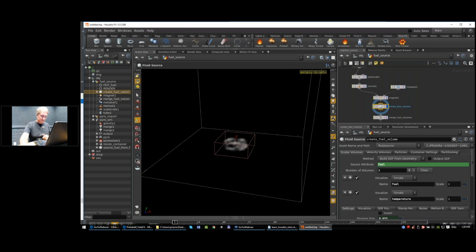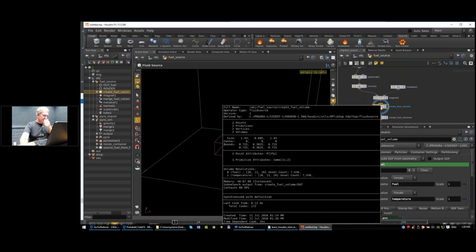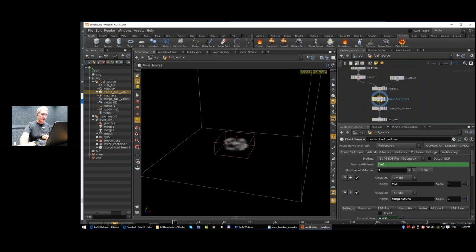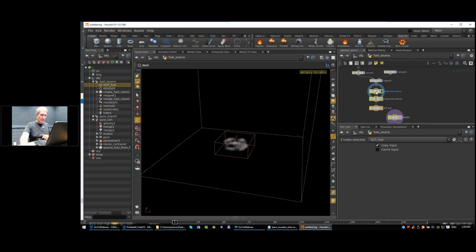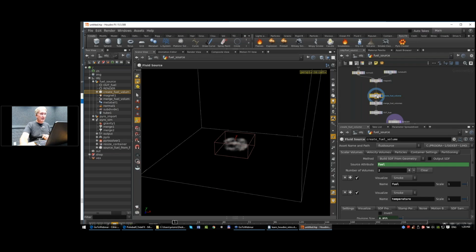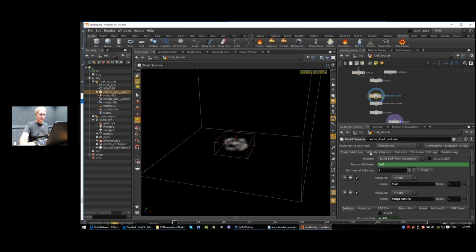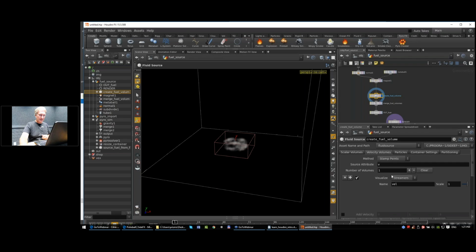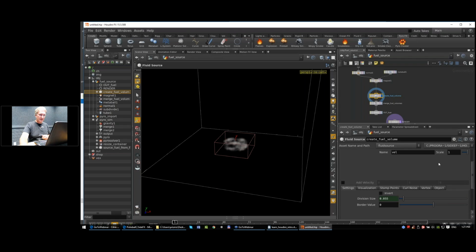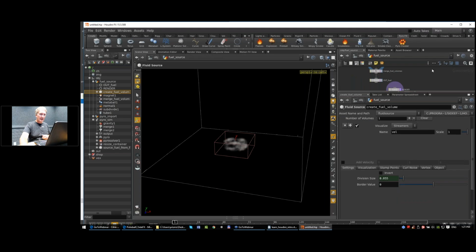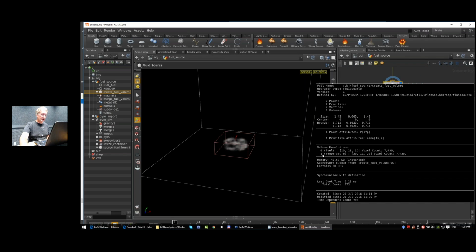Now we have the fuel. And if I middle mouse on this, you can see that the way this works, and there are assumptions on a lot of these operators, is that it's looking for a velocity attribute. So if a velocity attribute is present on the points, it will use that velocity. Or you can go to the velocity volumes, for instance, and add as many velocity volumes as you want in here. You can visualize the streamers, and you can change the various parameters on that. But in this case, if we add velocity inputs into this, it'll actually create the velocity fields. Right now it's only building fuel and temperature.